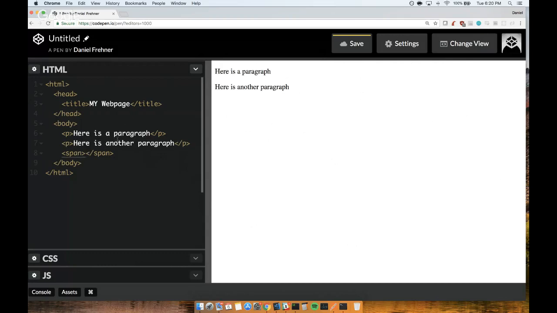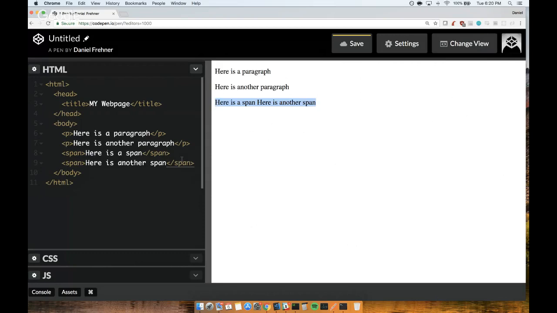Span, on the other hand, allows us to write text to the screen, but it's more of a generic text container. And we can see here are spans. Here's our first span, and here's our next span. They appear on the same line.